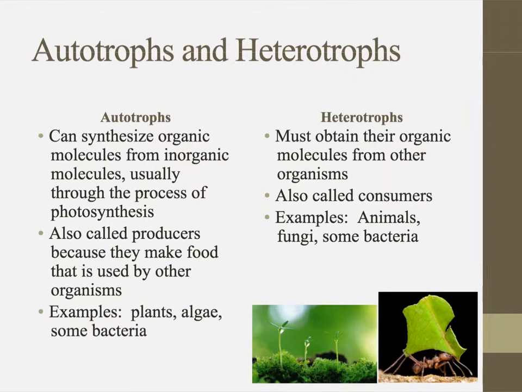Okay, if I were going to separate all of the organisms on Earth, I could do that in a bunch of different ways. One way that we've talked about before is you could separate prokaryotes from eukaryotes. And so then if you're doing that, you're separating them based on their morphology. Do they have a nucleus and organelles? Do they not have that? I could also separate organisms based on what we call mode of nutrition.